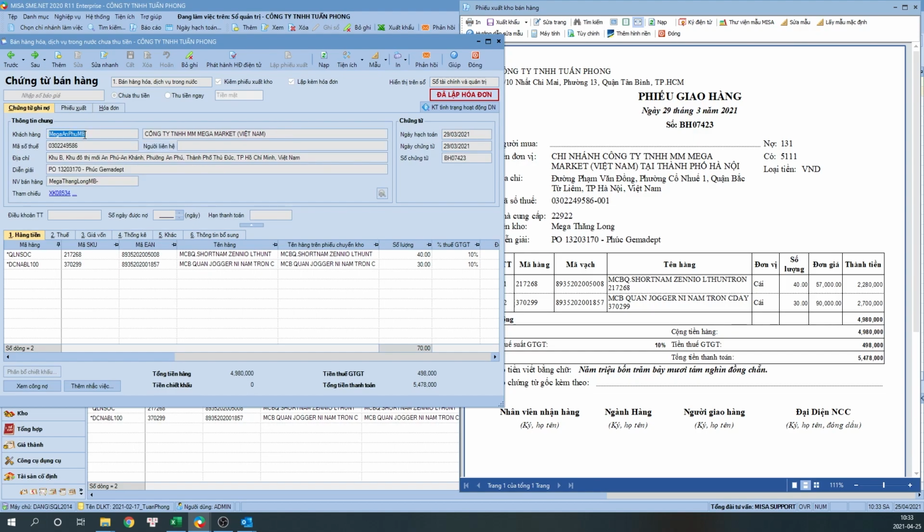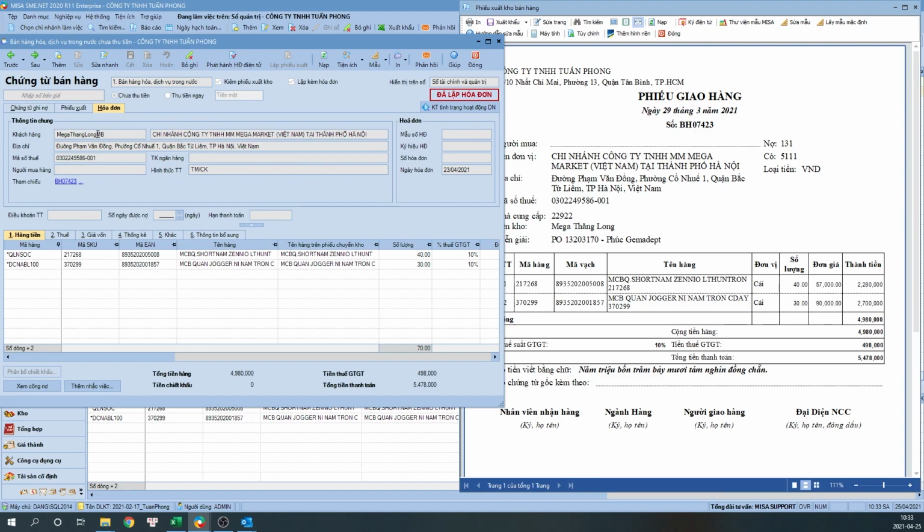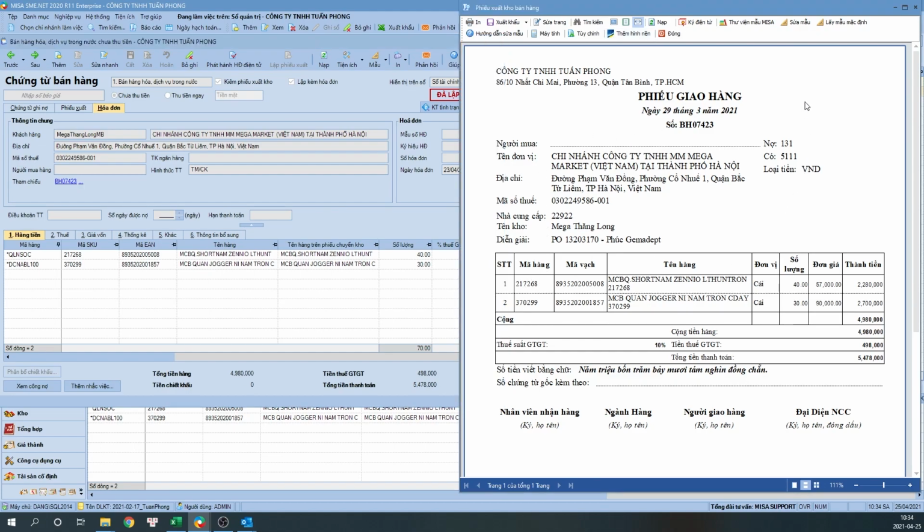So everything goes correctly, and you still have the right client code for AR, and it's right all from the beginning. See? So remember, put the right common client code for AR in here, and then put the employee code down here, and on the invoice tab you put the client code according to the employee code to refer to the same store. And remember to issue all these vouchers like AR, stock, and invoice on the same voucher. All these tabs should show up here, so tick all these boxes. Don't issue the invoice separately as we previously did. And in that way you get everything correct. You can just print things out, and all the information on the printed goods dispatch note is correct.